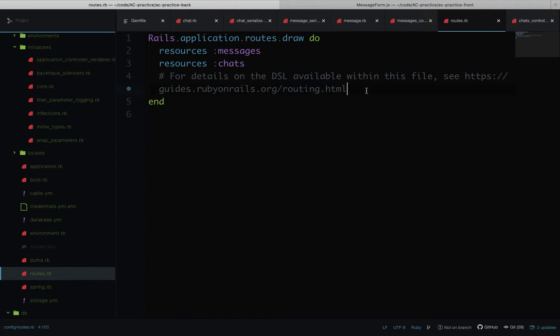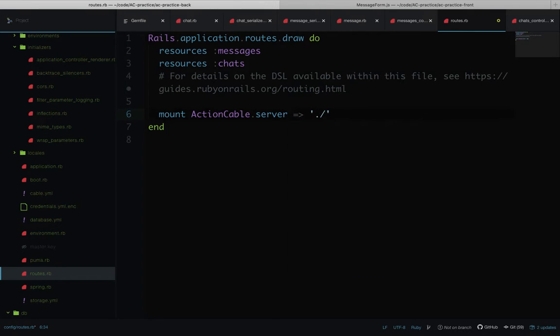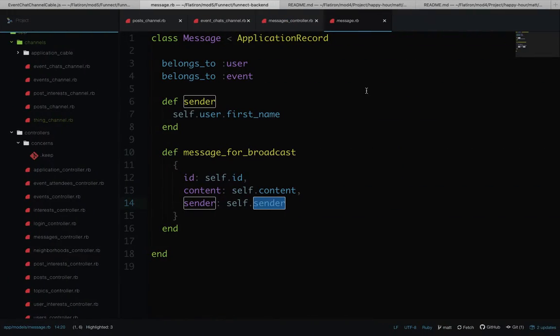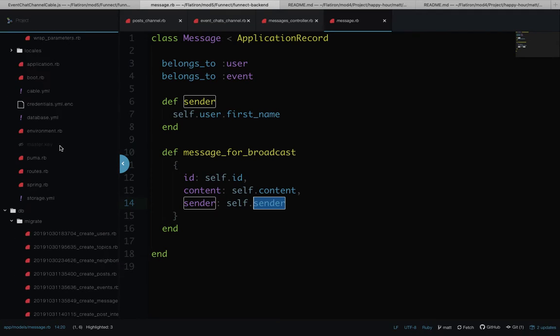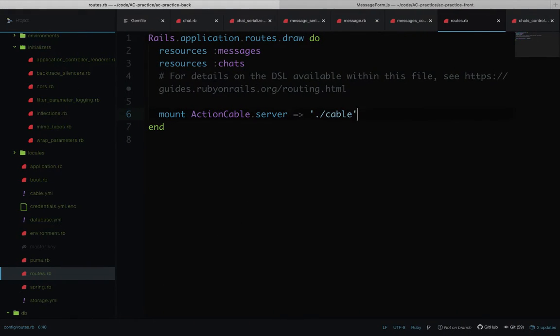First, in our routes, we are going to mount the action cable. And if I remember right, I think this is all we need. I have it up somewhere else. If I go here, it's my Mod 5 project. Let me take a look. Mount action cable. Let me just copy and paste it. See, no dot. There we go. Okay. Perfect. That goes in the routes file. We're done there.